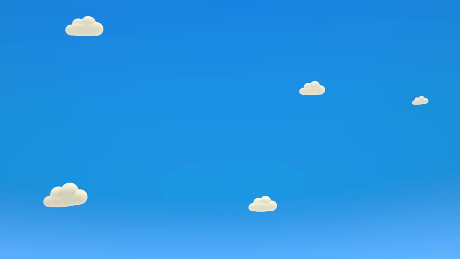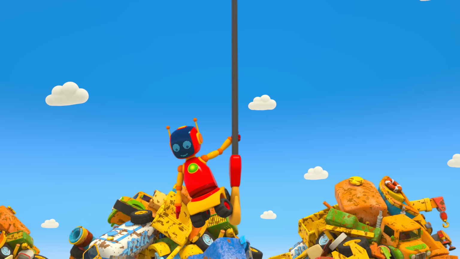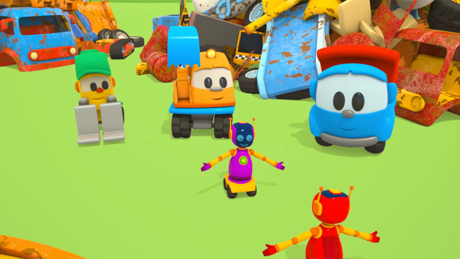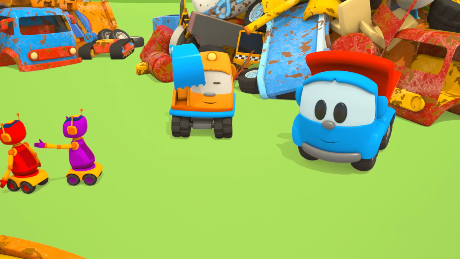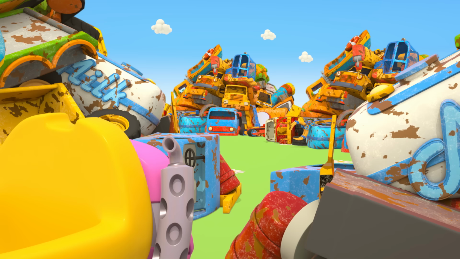The robot is very high up. Hold on tight. Don't climb on the scrap heap again. Time for everyone to go home. Oh, who's this? This little truck lives in the junkyard? Did he help Leo find the platform?